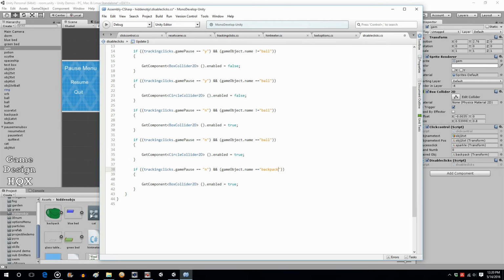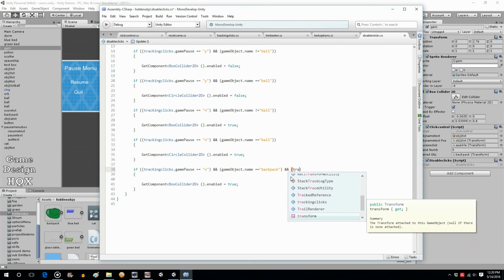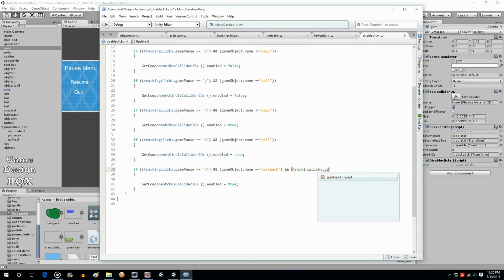Let's just double check and see if I used an abbreviation. So if the game is not paused and the game object name is backpack, and that new variable we just created in tracking clicks dot gem destroyed is equal to no, then we do not want it to be enabled because it's already getting enabled up here by default.